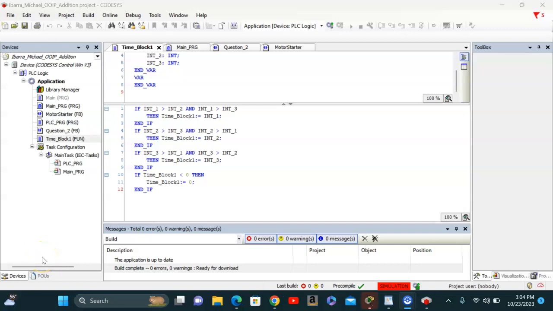All right, this is week 10, and this is our PLC class, and we are going to record both of these problems today. Going over problem 1, creating a function that accepts 3 integer values and returns the largest.